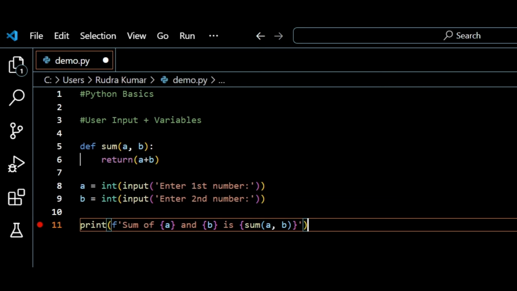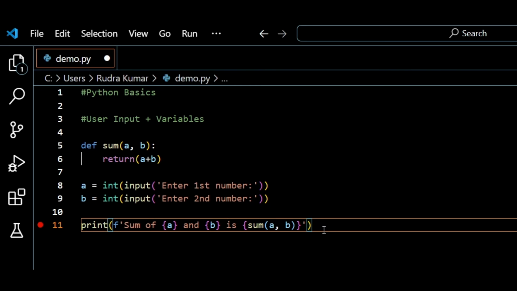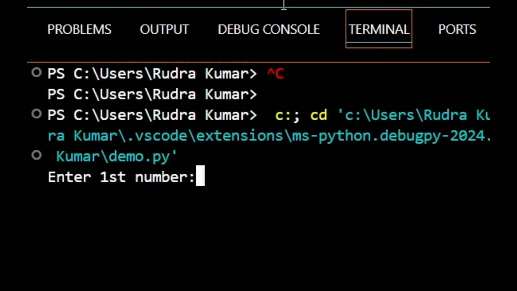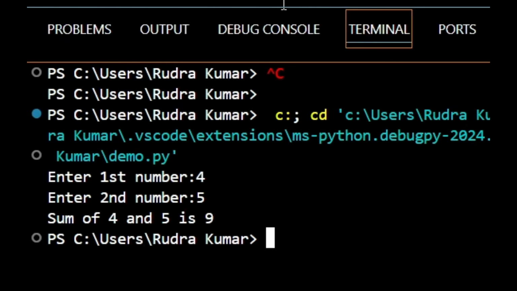So now what this will do is it will literally define the value of a as what the user has input, and this saves a lot of, like, some people may use this in a code and they may write sum of first number and second number, but then what this does is it's gonna give a more reasonable and accurate value to the user, and it can be used later. So let's run. Here we're asked to input, so I'm gonna input 4, I'm gonna input 5. There we go. Sum of 4 and 5 is 9.